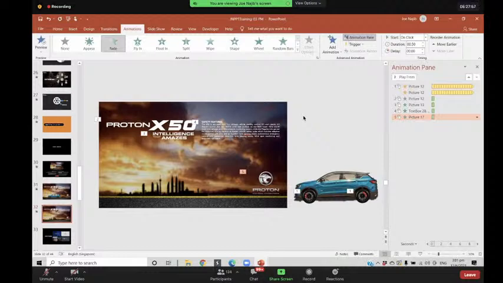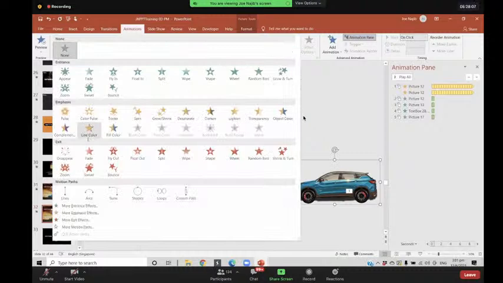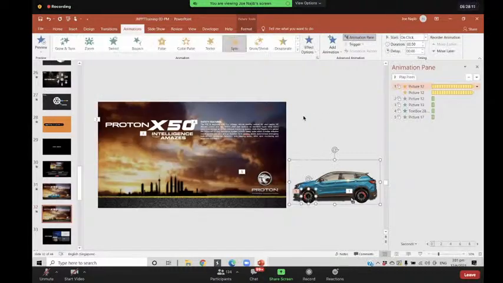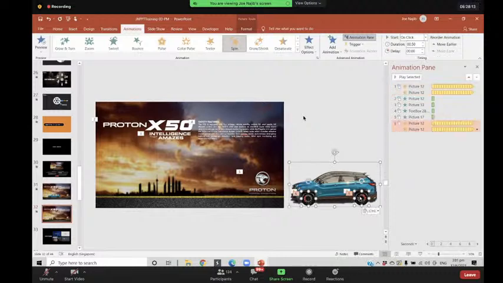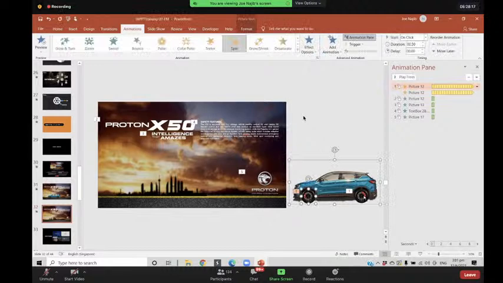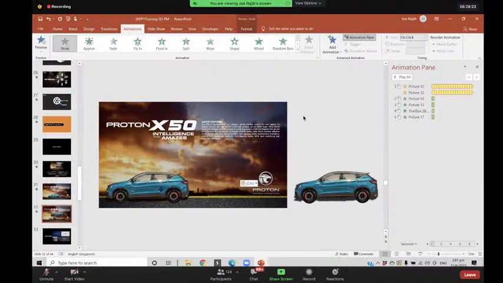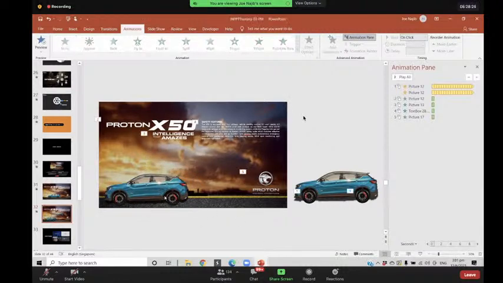Now, to move the car, all right? To move the car, let's move this. Click on the car body, right? Click on the car body and let's choose motion path. Oh no, wait. Before that, let me copy paste my reference dulu. Alamak. Let me copy paste and create my mockup car first. Copy, paste as picture, and I want my car to finish here. All right. So, wait.